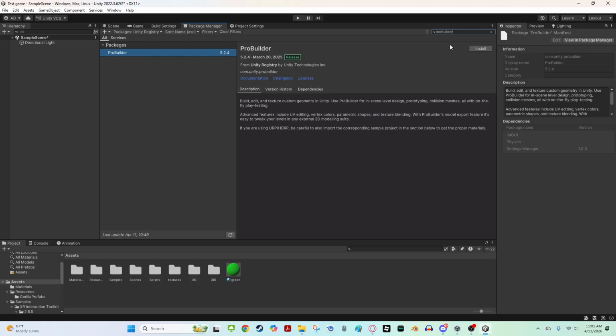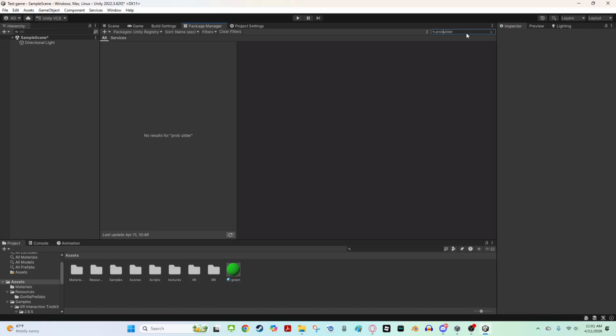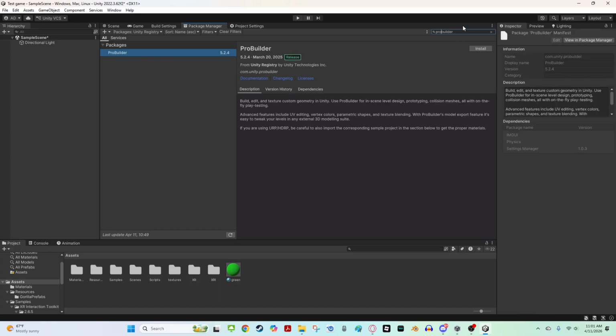Make sure it doesn't have any spaces, or else that will happen. So you just want to install this, and it'll install. ProBuilder is going to be the main thing you use to make maps.